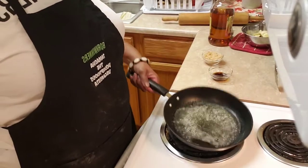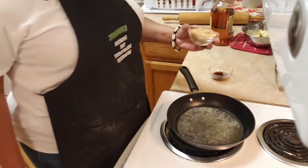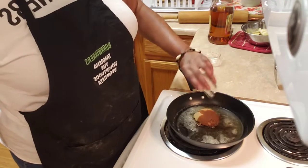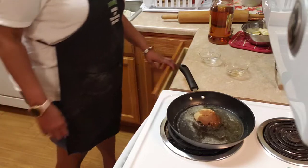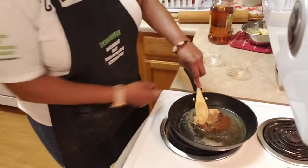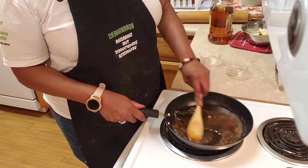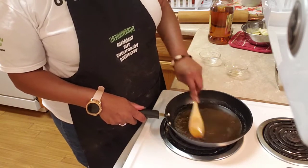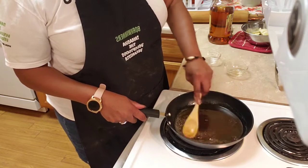Okay, we are back and our Earth Balance butter is melted, as you can see. And I am now going to add to it my 3 tablespoons of brown sugar and my teaspoon of vanilla extract. I'm going to cook this until my sugar melts nicely. And this is the base for my rum sauce. And also to caramelize my bananas.